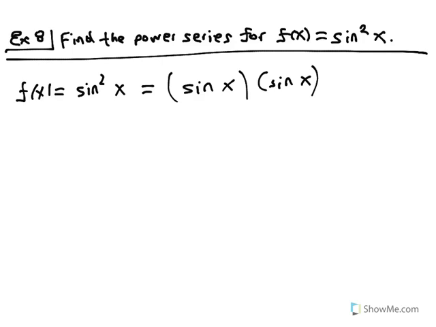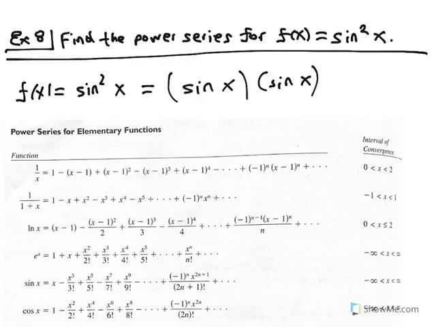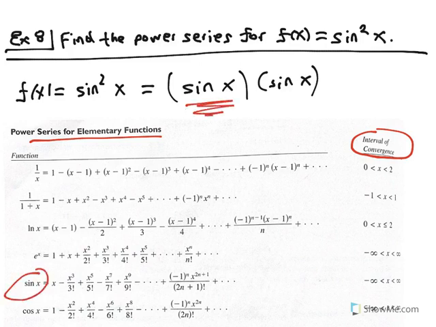Well, let's look at what we learned yesterday. So we have power series for elementary functions, and we know the intervals of convergence for each of these power series. We do have a power series centered at 0 for sine x, but we don't have sine x, we have sine squared x. And yesterday we saw operations with power series, such as doing composition. Although it is possible to multiply two power series together, and we'll see that tomorrow, if you can do it in a different way, it's better to do it avoiding multiplication.